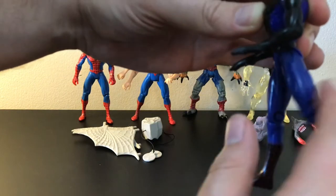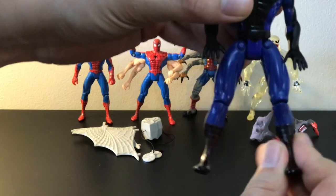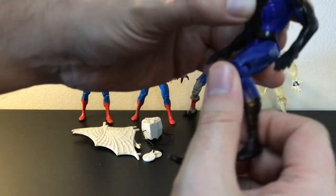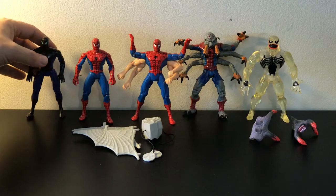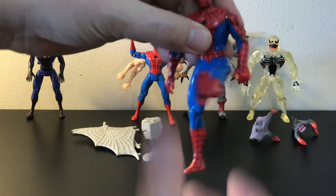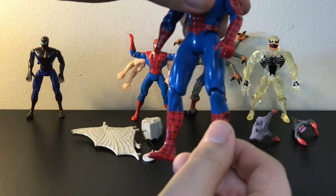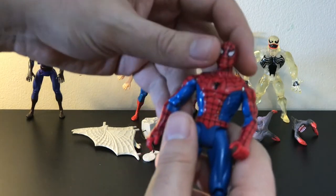It kicks back a little bit, kicks back pretty far. There's a little bit of twist at the knee and a bend at the knee, but that's all. For some of the other figures, they actually just have the ability to kick forward, and that's pretty much it — they don't have the knee swivel as the Spider-Sense one does.